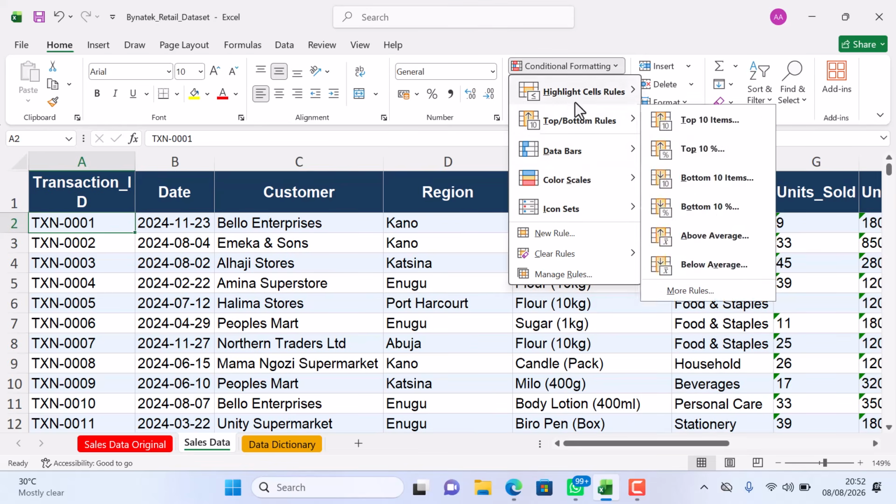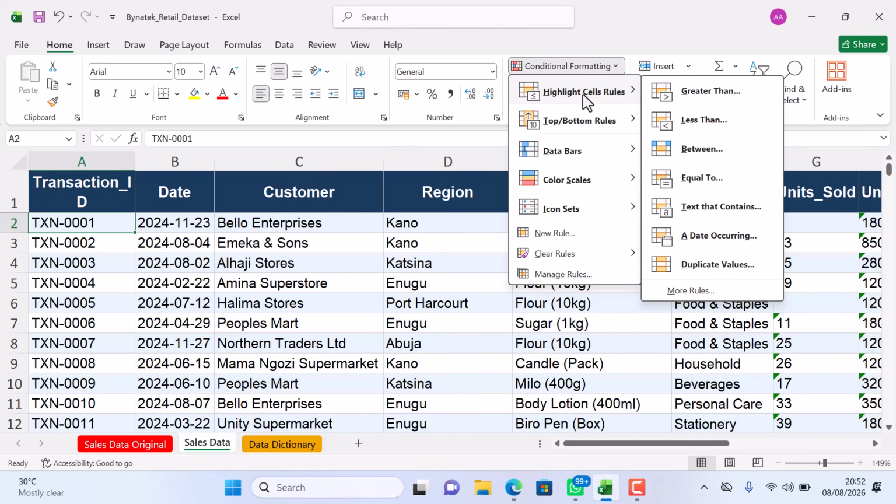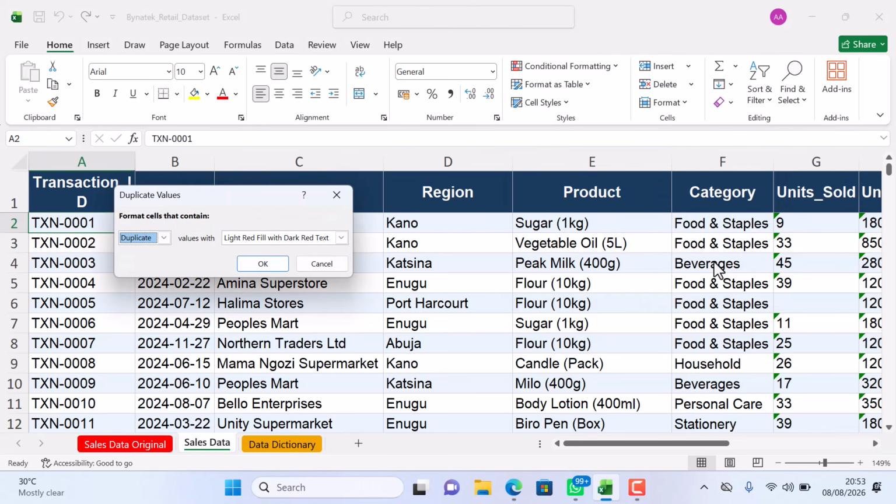What we want is highlight cell rules. Under it you have a lot of options: greater than, less than, between, equal, text that contains, a date occurring, things like that. But for this particular case, we are trying to see duplicate values. So click on it.